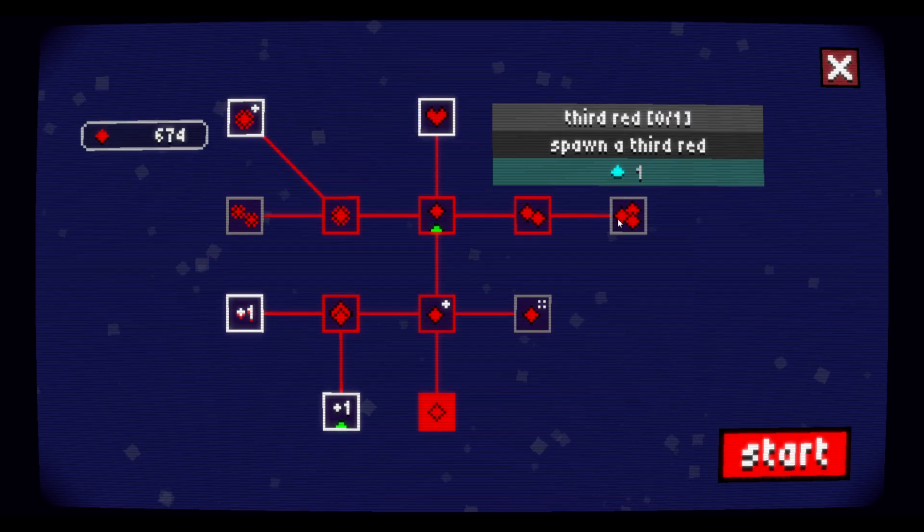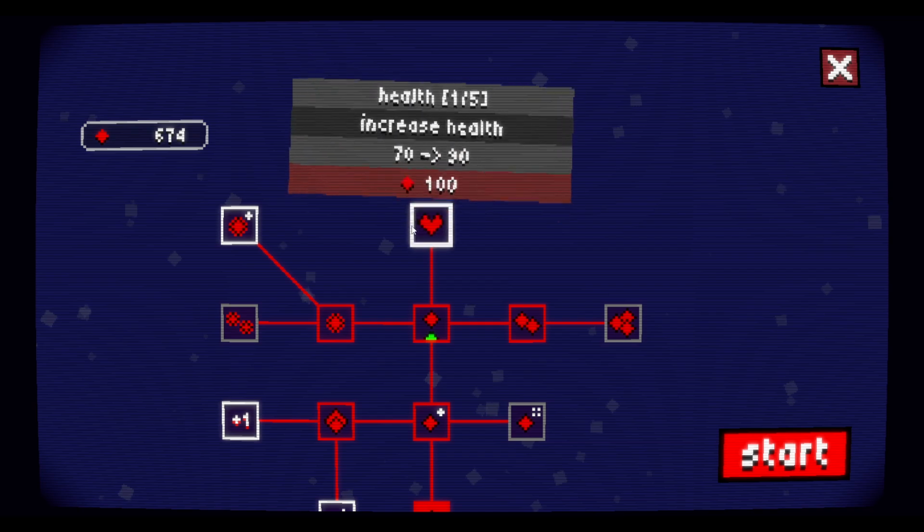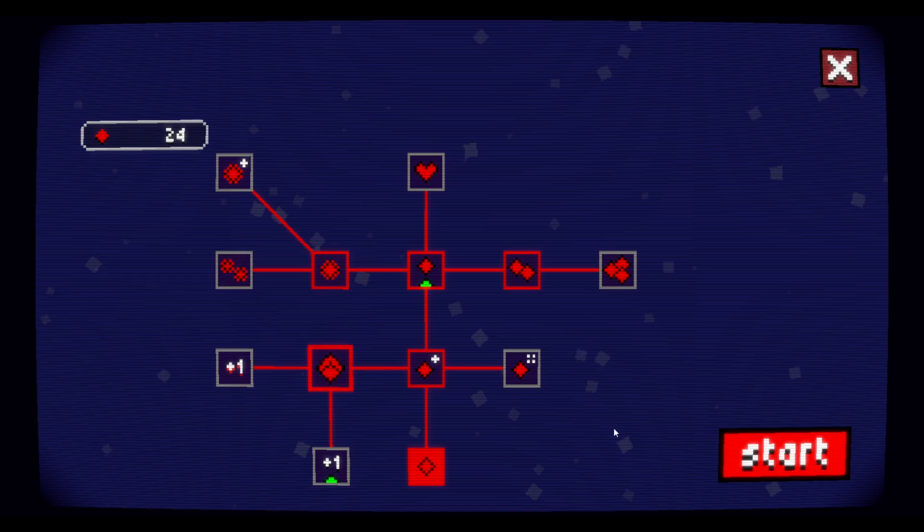Spawn a second. Spawn a third. That requires a blue resource, though. And that's a resource we don't have yet, so... fun. We're going to increase the multiplier. We're going to increase our health as well, and the red score value.